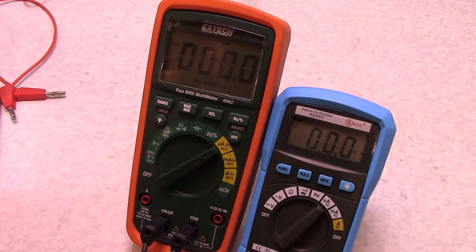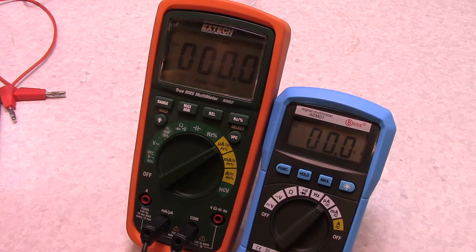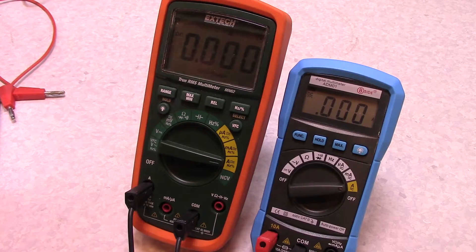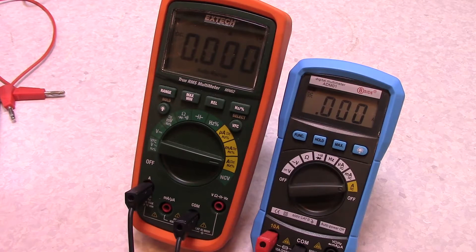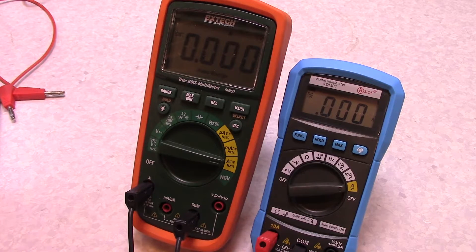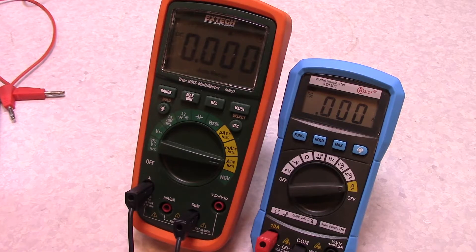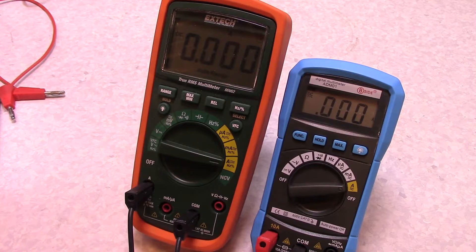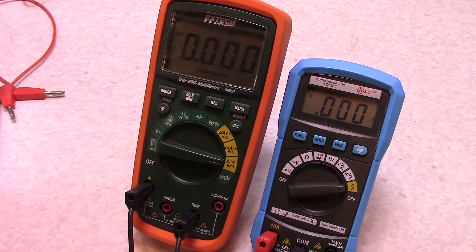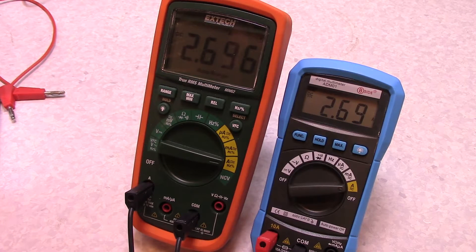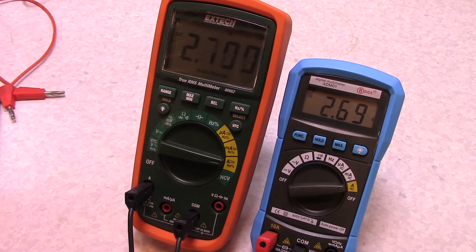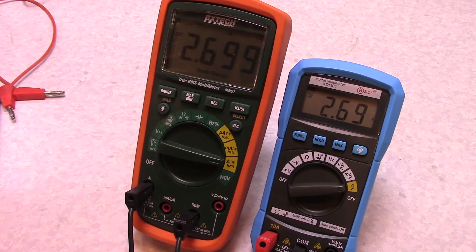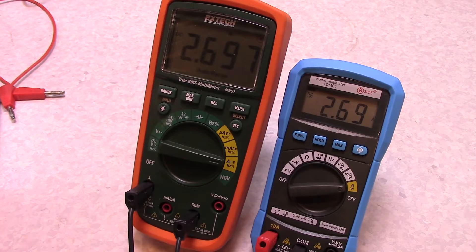So, let's move on and measure the actual current range. All right, so this is just a dead short across my old Radio Shack power supply. And it's got current limiting in it, so we'll just see it's not fixed to something precise, but it's supposed to be about two and a half amps. So, we'll see how well this does here. That looks like it's pretty much right on.